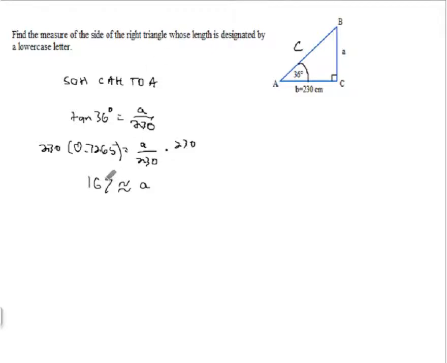I'm just going to round that to 167 is approximately equal to A. Depending on what we wanted, we might need things more accurate than to the nearest whole number. But for the purposes of this, I'm just going to round it to the nearest whole. So, A is approximately 167.